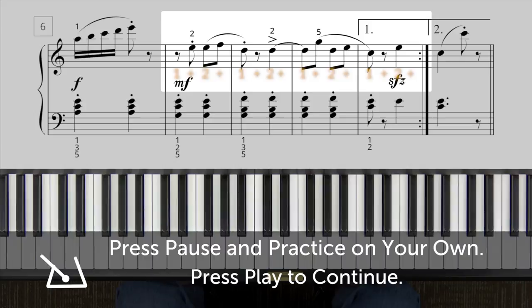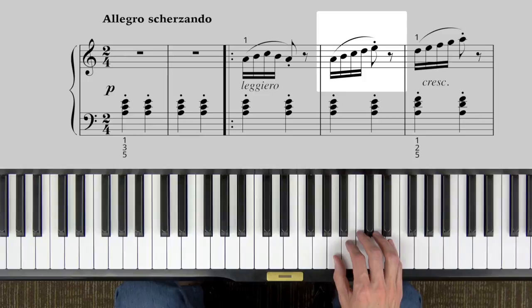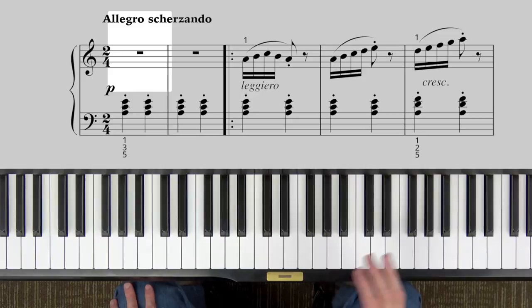Now, after we play that sforzando, it repeats back one more time to the main theme. So, now, I'd like you to just listen this one time, but I do have a job for you. I'd like you to count the beat out loud so you get used to how the notes fit in with the beat. The right hand has a little bit of syncopation, so I want you to really be sure where the notes fit with the beat.